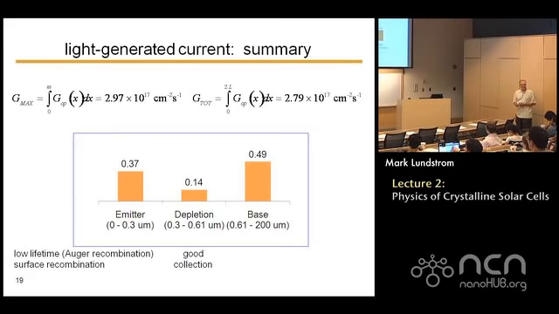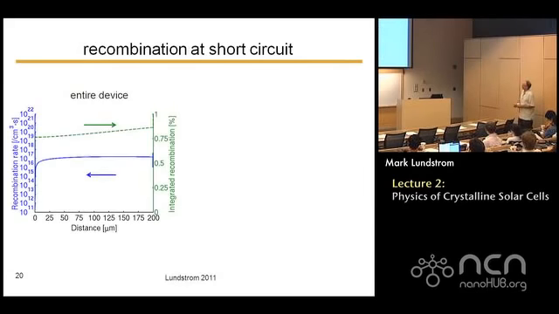Any photon that is collected in the depletion region, we don't worry about too much, because there's a strong electric field that's just going to sweep the carriers across to the right side and collect them. So we don't worry about the fact that those might recombine. But in the base, we have to worry about, do we have a long enough minority carrier lifetime so that those generated deep in the base can diffuse to the junction and get collected? Have we protected the back surface so that they don't diffuse to the back surface and recombine? So we worry about those.